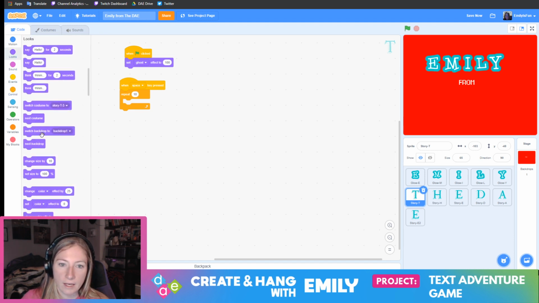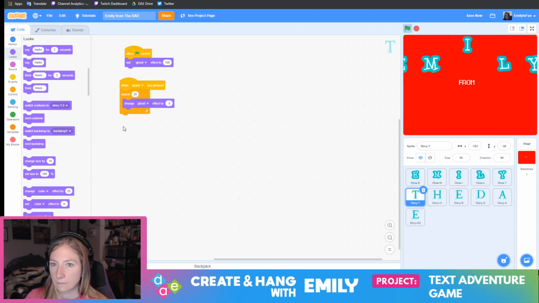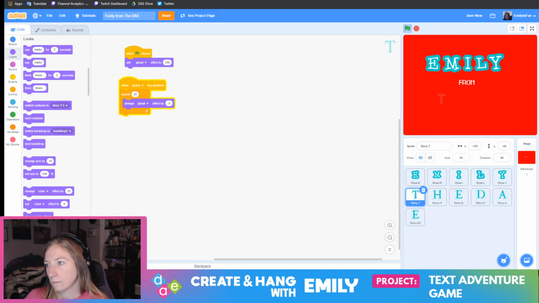Change ghost effect by a negative number, so it goes all the way to 0. So negative 10 times. And let's see how that looks. No, it happens too quickly. Yes. All right, that's nice.